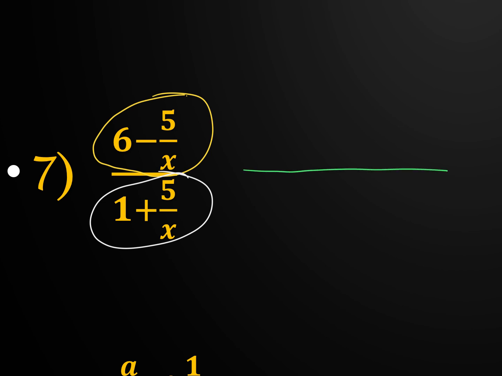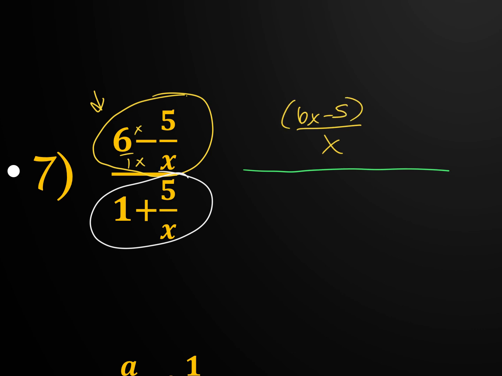So in my yellow circle, do you guys see an addition or a subtraction problem? Yes. What's my common denominator going to be between 1 and x? X. Very good. So my first fraction, what do I need to multiply the denominator by so it looks the same? X. What I do to the bottom, I do to the top. So I have 6x minus 5. Great.